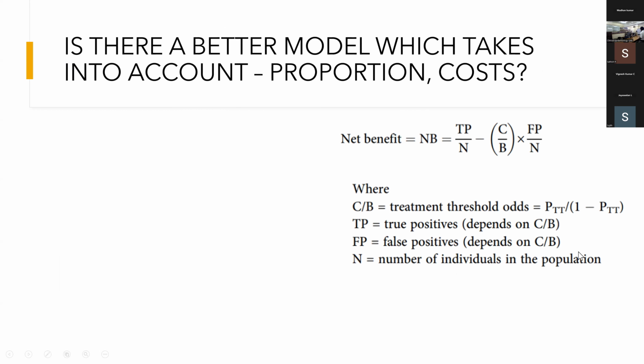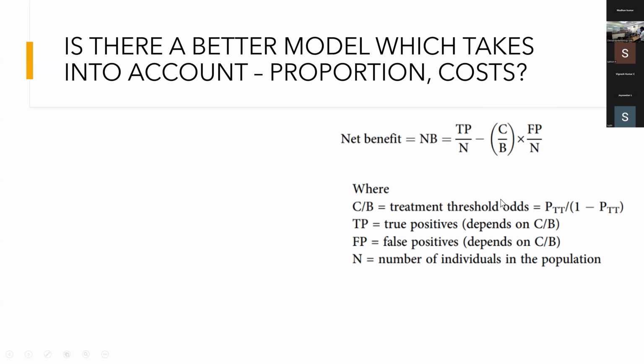So for all these models that we saw, we were aware that many of them had so many flaws. One of them was them not taking into account the proportion of participants having the disease. The second being the fact that cost was not taken into account in most of these models. So far, the most ideal way to assess discriminatory power of a new model is to do a net benefit calculation. So how do we calculate net benefit?